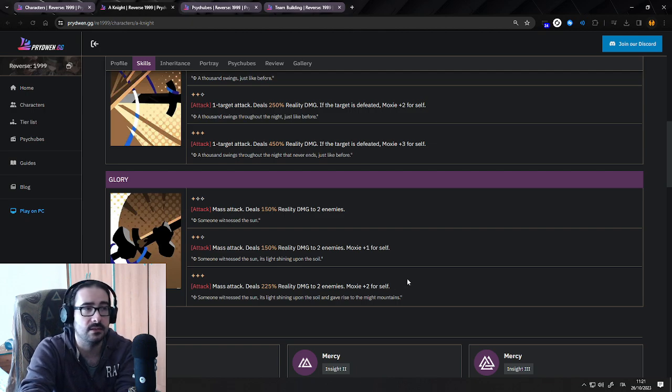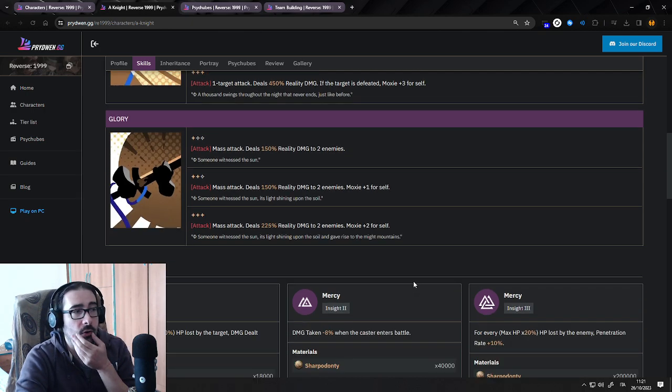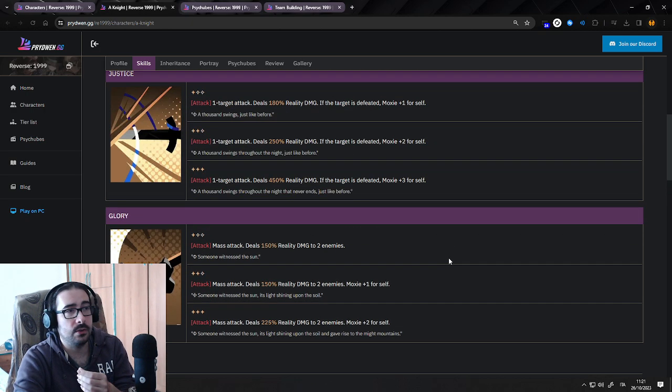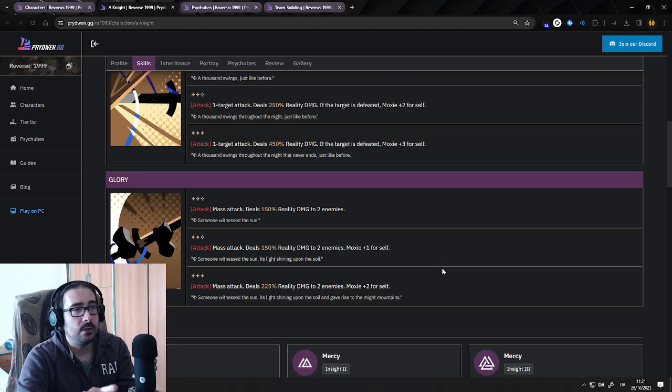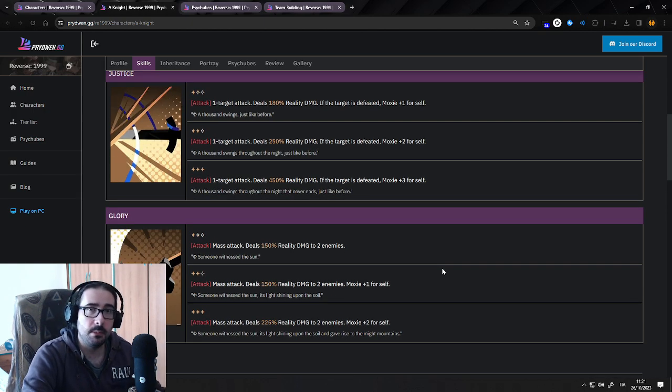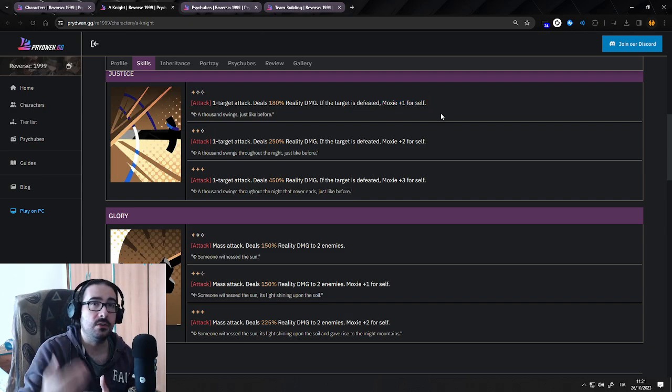Everybody works like this. So if you have the chance, or if you're using units that give you empowering incantation, or maybe in the future we get a Psychube that gives you that, we'll get there in a minute. So you really want to kill enemies with a Knight because you get extra Moxie. So your ult is going to come up way easier than normal.